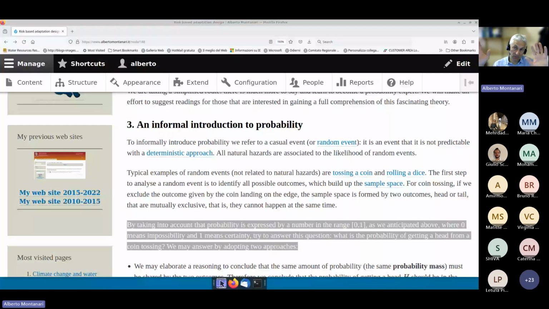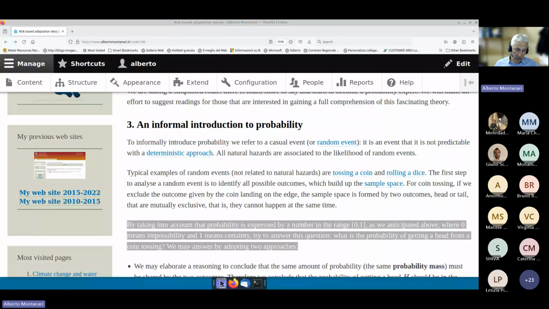But I prefer just to split in two categories. Do you have uncertainty? This is a random process, a random prediction. Do you have determinism? Okay, if you have determinism, the prediction is not random. I will show you an example of what I mean, but let me conclude to answer your question. When you talk about future climate, there is no determinism. You have models, but these models are uncertain. So you have some deterministic component, but it's uncertain.